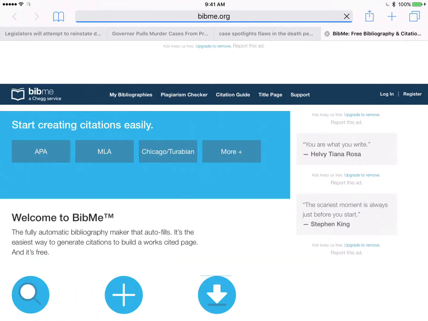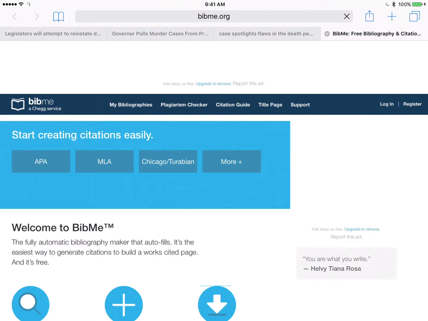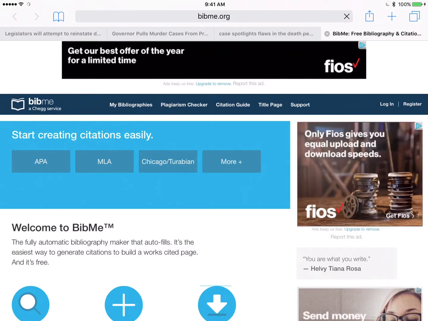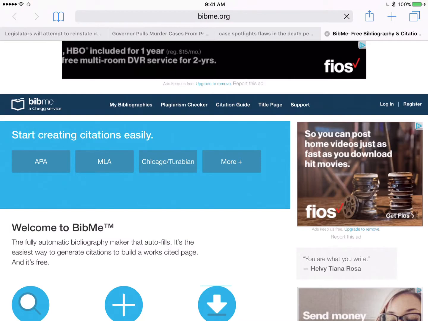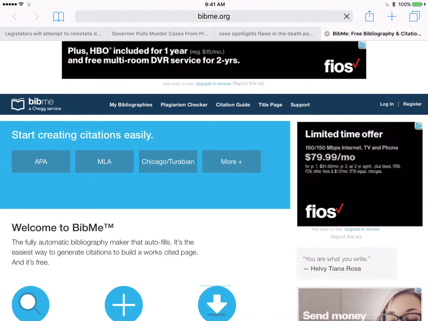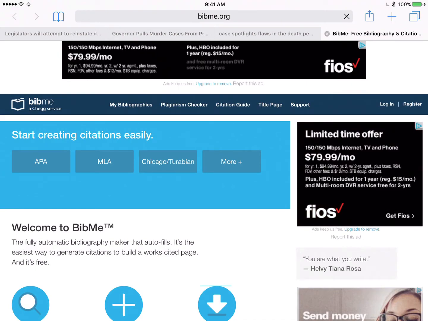So this is a free reference page and citation maker. Once you get to the home page of BibMe, you'll see you have a few different options in the blue box. You can choose APA style, MLA style, Chicago style, and then there are even more options on top of those. As you know, here at Howard we use APA style, which is great news for you because most colleges and universities use APA style as well. So you'll have some experience, you'll be ready to go when you get to college. So go ahead and select APA style.